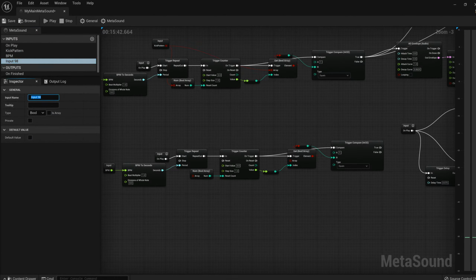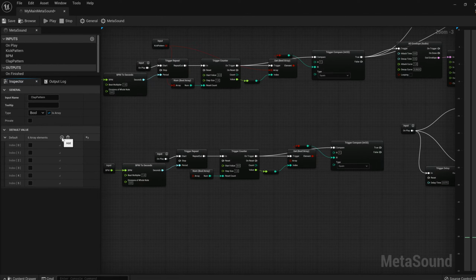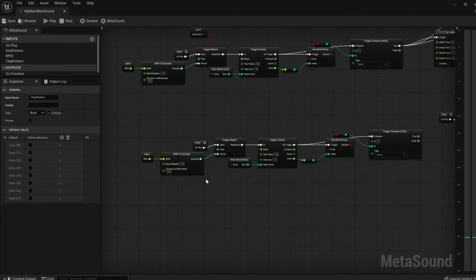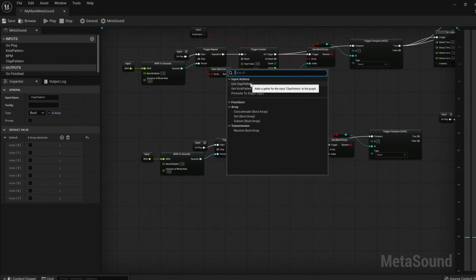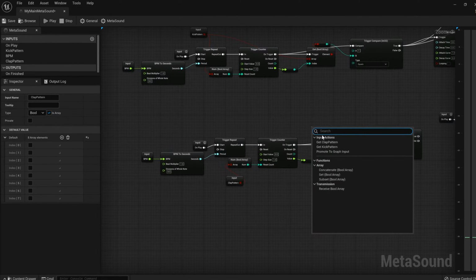It will be clap pattern. We'll start with an 8 pattern size. We can just clap here like that.